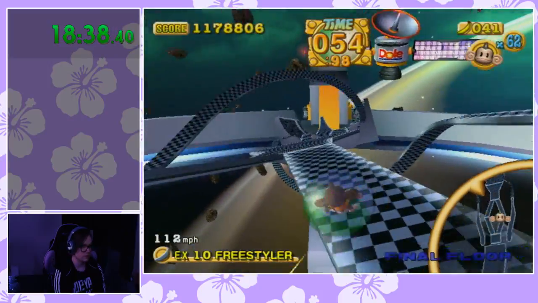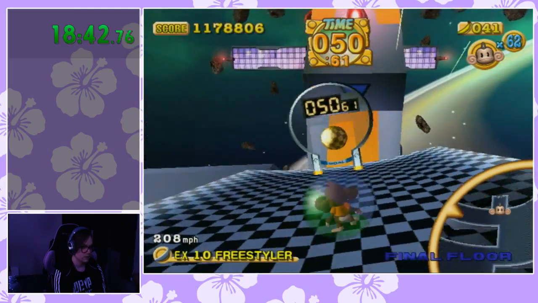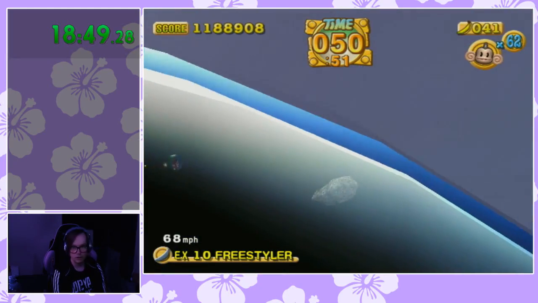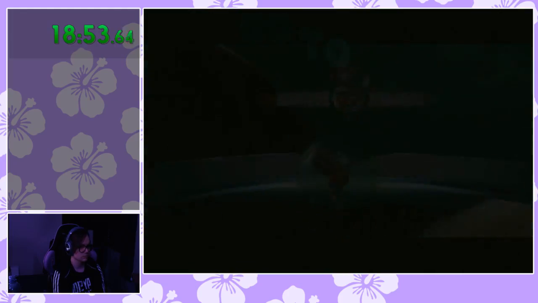Alright, so we got Freestyler. Freestyler is a good level. You can actually just hold up at the start, and it's way more consistent than doing anything else. This one doesn't have a green goal because obviously having a green goal on a last level would be kind of like, well, where are you gonna go? And also, it's good that it doesn't have a green goal because it would probably be optimal to take it, and the green goal is really hard to get.